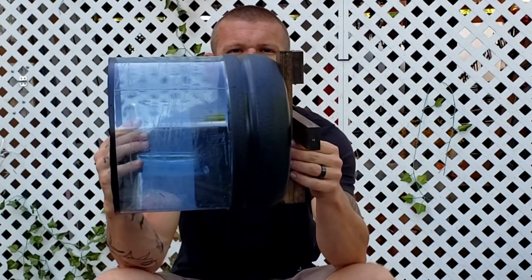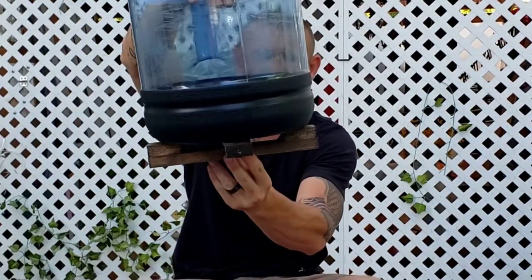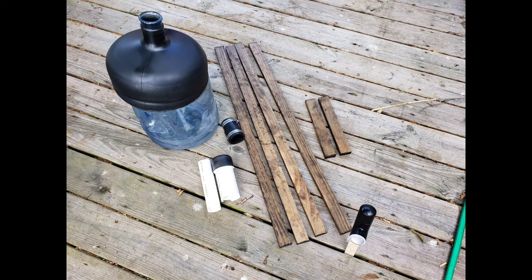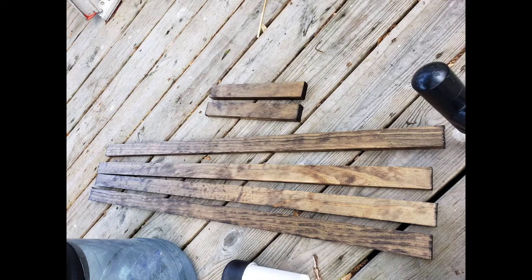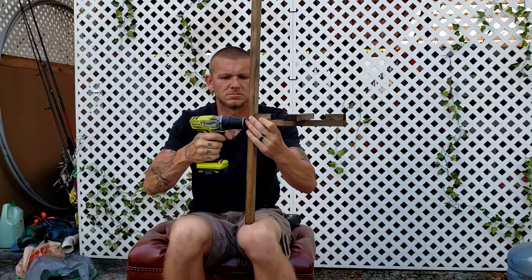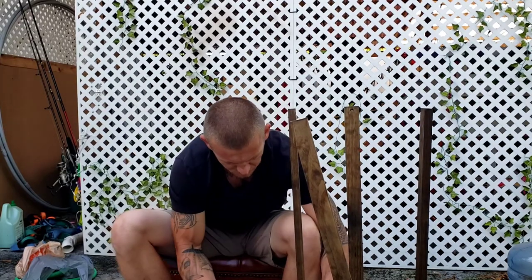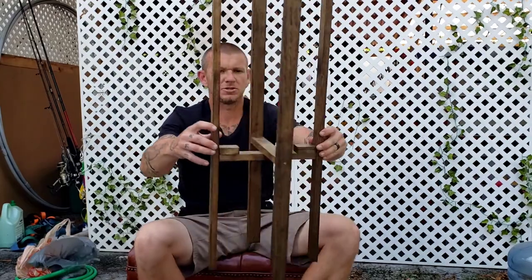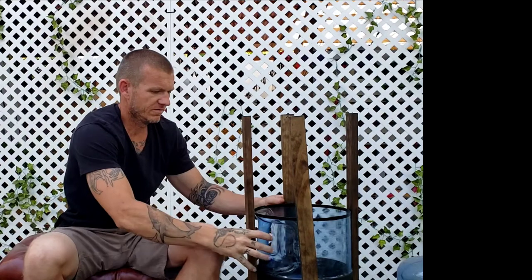They're all three foot. These pieces would be the same size as my water jug, so that piece can support the jug underneath like this. When you're done you should end up with something that looks like this — the stand for the fish tank. The fish tank can sit just like that in there.